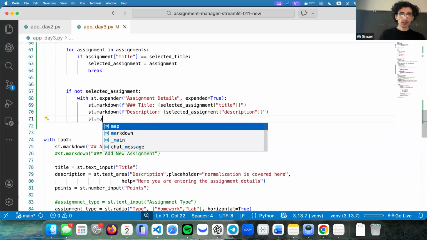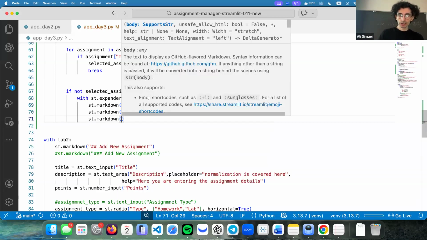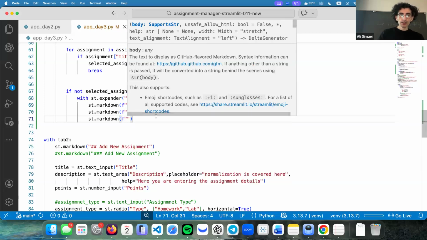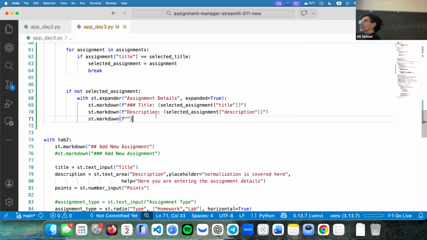Then st.markdown, again F. This time, if you recall, we could make some text show as bold. What's the element for that in markdown? The stars. As stars, exactly, right? Two stars, one on each side. So this one I want to use for type.